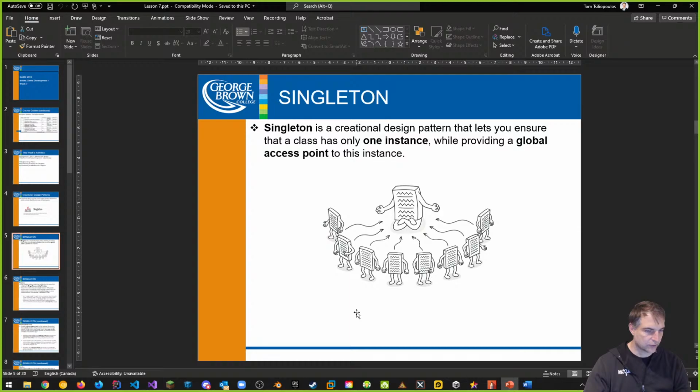So what is a Singleton? It's a creational design pattern. Again, it allows you to have one instance while providing a global access point. We use them a lot of times for very important classes and objects we want to have access to, where we don't want that class or object to be duplicated in any way. In some sense, it's a safety measure, so that there's only one, for example, texture manager or collision manager or bullet manager or whatever kind of manager. Usually it's assigned to managers or something that's important.